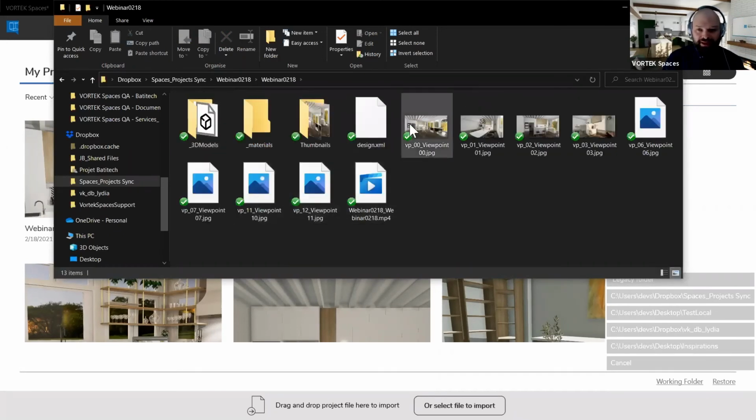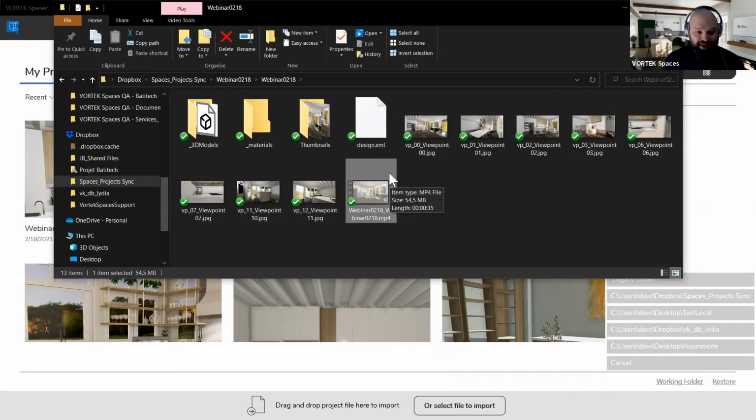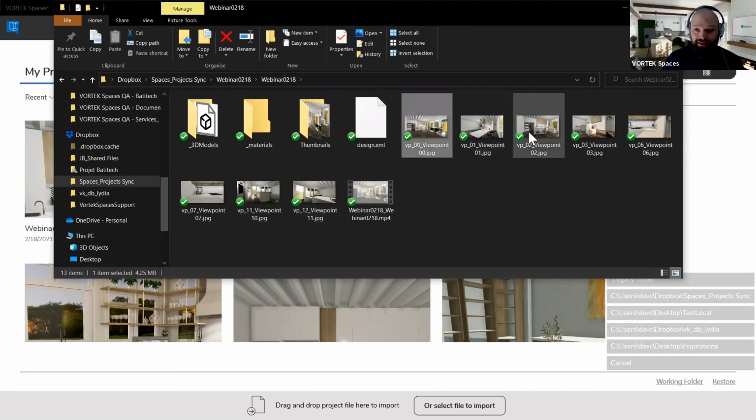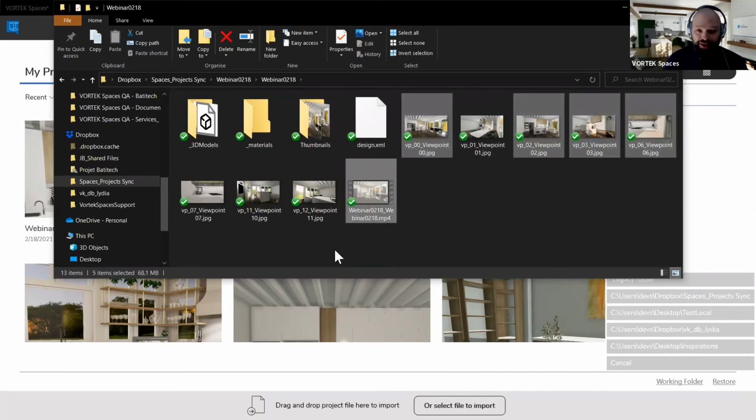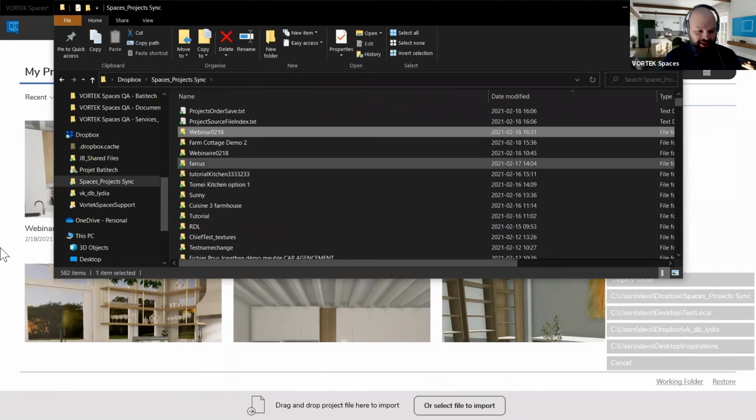Then when you go in there, I can find all of my JPEG pictures. I've got my video as well here. Like I said, making that folder accessible is really nice, because you can easily decide to take these 4 pictures and the video and just send them somewhere else, copy and paste somewhere else. It's really nice to know where those files are, so you can share them easier. But just make sure that you don't save anything else in that folder, that only Spaces saves stuff inside there.